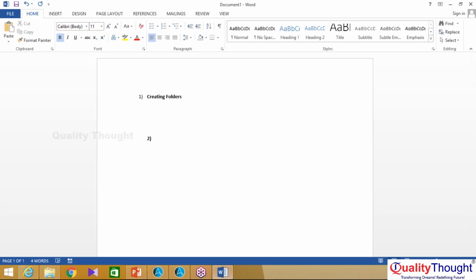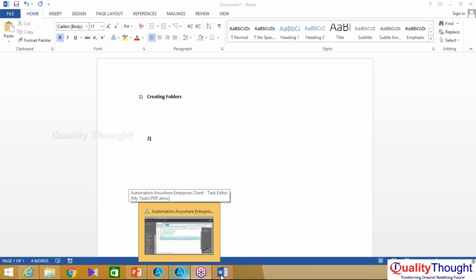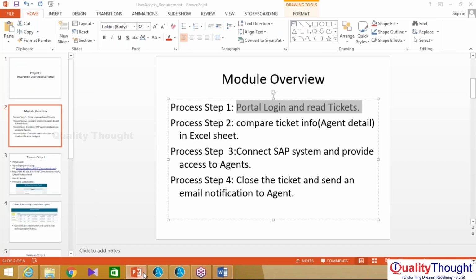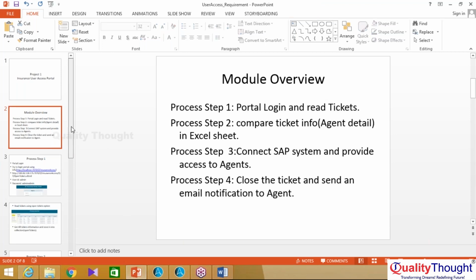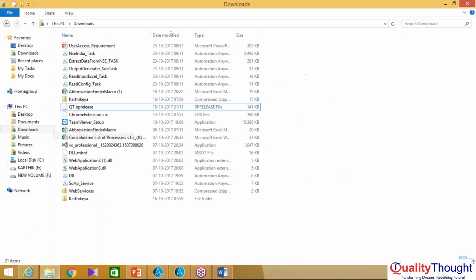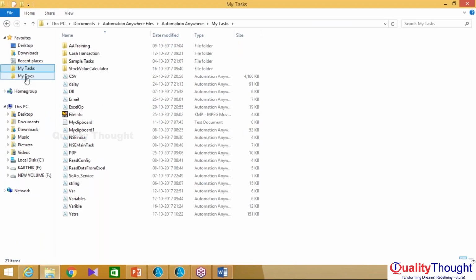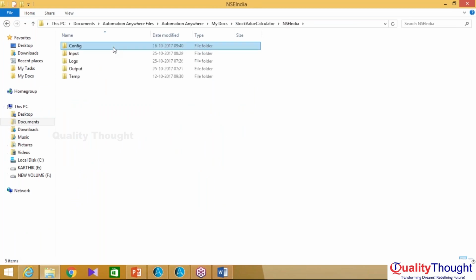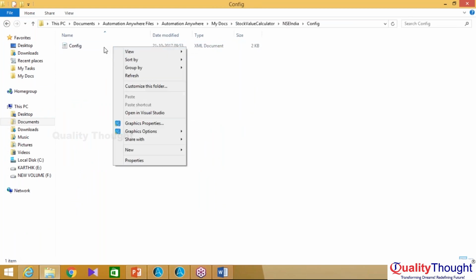Just identify all the components which are going to change in future, whatever it may be. Except log files, snapshots, and those things, which will always be there. Output file path and input file path. Let me check whether we have an input file. We have one input file in this particular project also. In the same way, we will have those 4 nodes that we created in our last project.